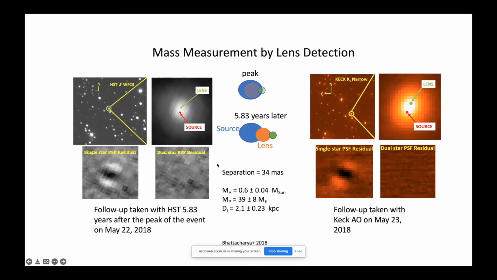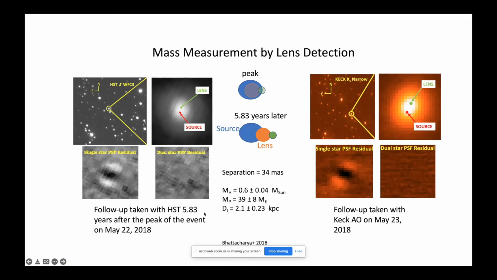And these images were taken with only about 10 to 20 images. Whereas, as you may remember, we are expecting about 40,000 images from Roman and about 800 images in different passbands. So we are expecting a lot more dithered images and a lot better understanding of the PSFs to be able to do good astrometry on these images. So even with the few data that we currently have from Hubble and Keck, we can actually measure as small as 34 milliarcseconds. So we are expecting to do better when we actually get data from Roman.